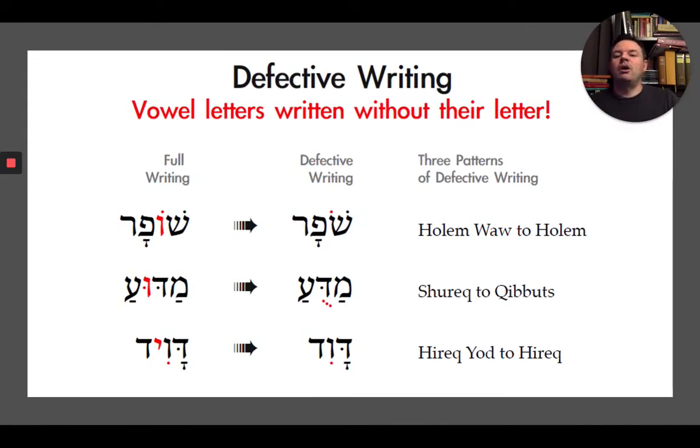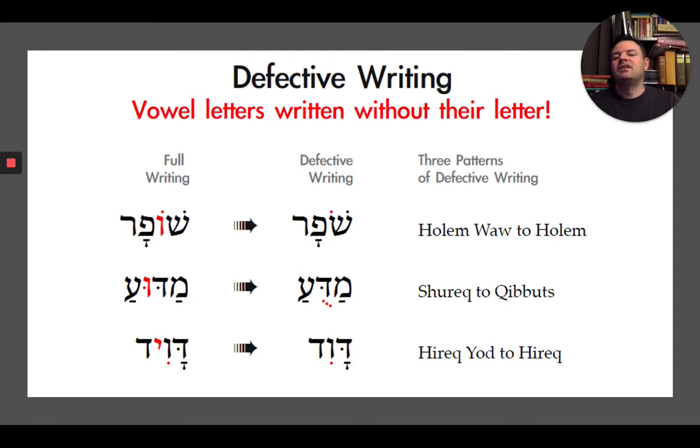So there's also, this isn't super important to remember, sometimes words can be spelled in different ways in Hebrew, just like in English. Sometimes this will be called defective writing. So look at that word, shofar. You've probably heard that word before. It's a ram's horn, a shofar. So you've got shofar with a holam wow, and then you've got shofar with a holam. It's spelled both ways. It doesn't matter. It's the exact same word.